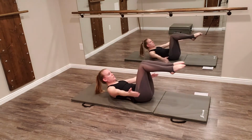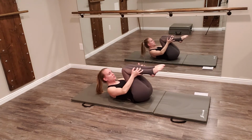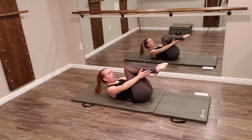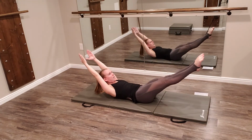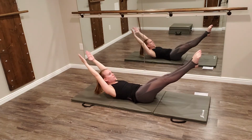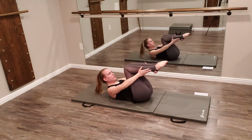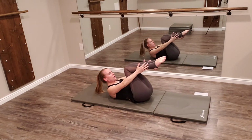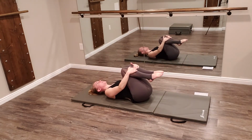In this exercise, we're coming from our closest, most closed off position to our most open, while our abdominals stabilize our body. Let's take two more. Good, lower down, head, neck, and shoulders.